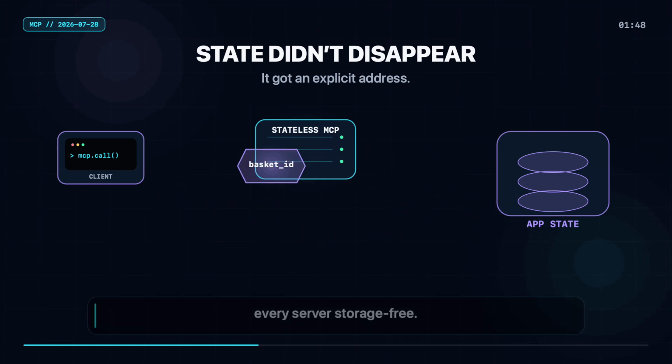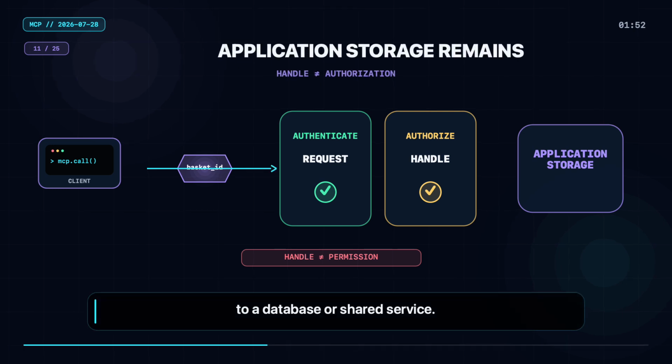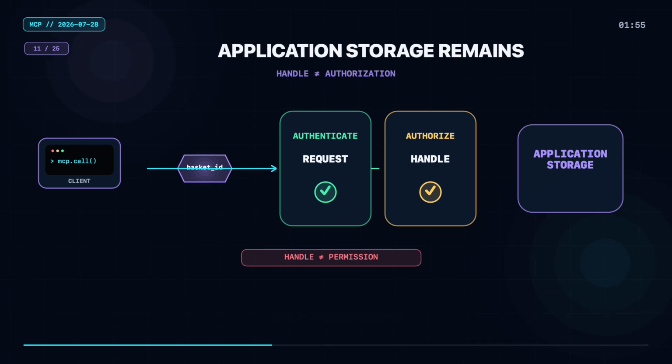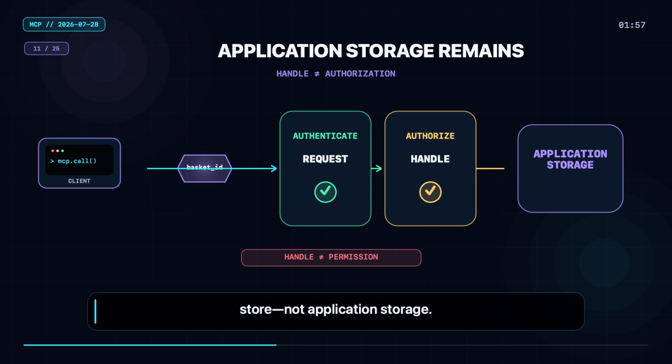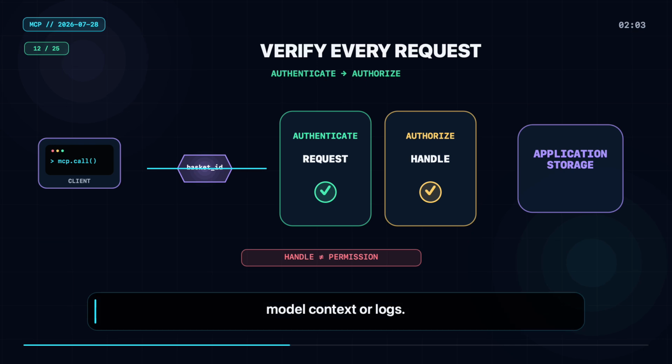That does not make every server storage free. A handle may still point to a database or shared service. What disappeared is the mandatory protocol session store, not application storage. And a handle is not authorization. Handles can appear in model context or logs. The server must authenticate every request and verify that the current user may access the state behind that handle.